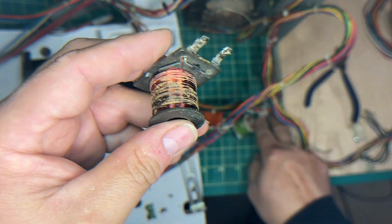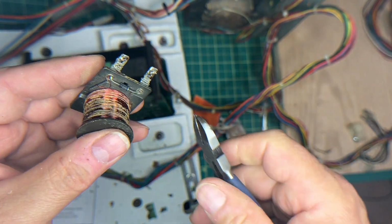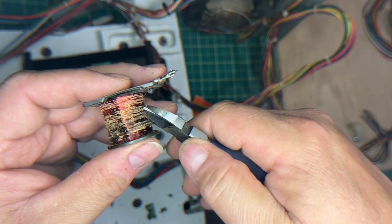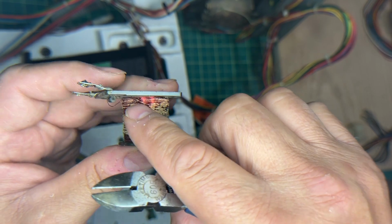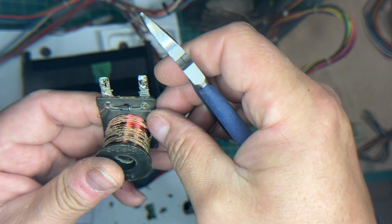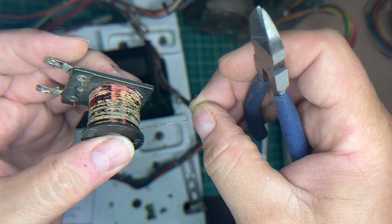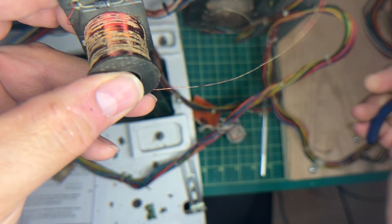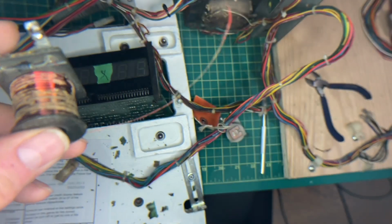All right. So let's cut, and I'll explain the theory and everything as we go. Let me cut this side here. And I'm going to have some luck. I'm going to unravel it. I'm going to show you. Stage two.